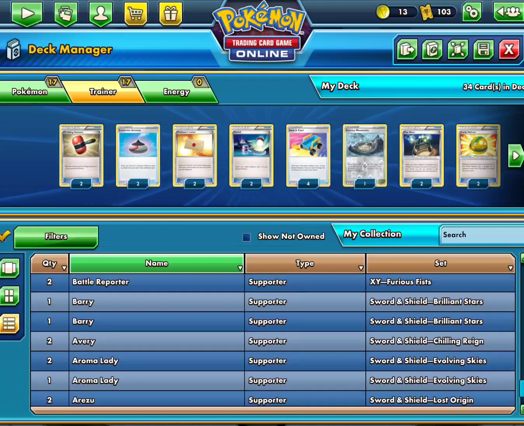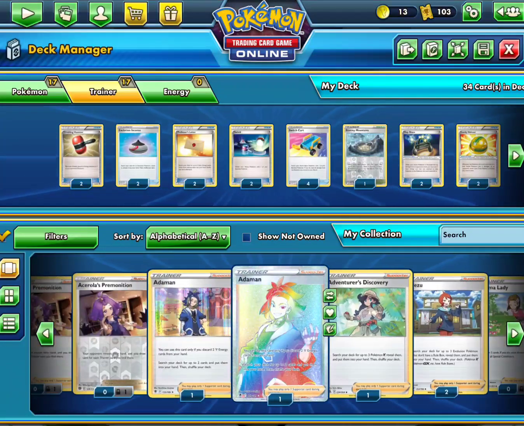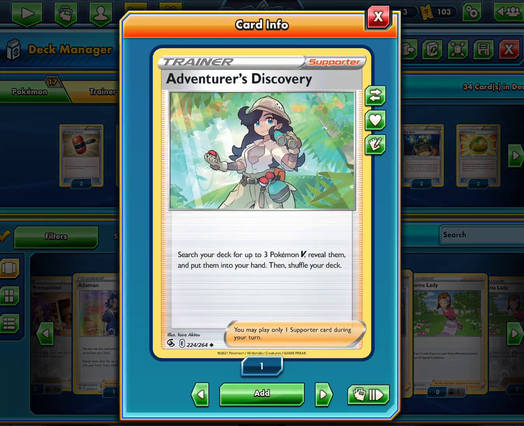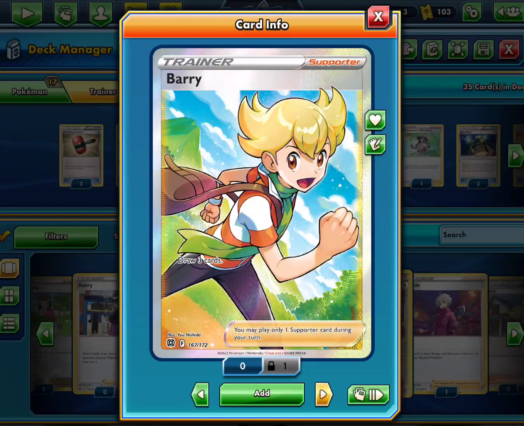Now, finally, we're going to go through our trainer cards. I'll put this up here for right now. And trainer cards really kind of also depend on your deck. For instance, in this deck, I have lots of Vs. So I'm going to want to be able to pull Vs. So that one I use. I don't use too many draw cards.